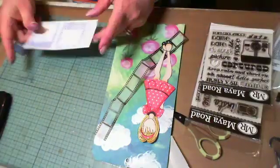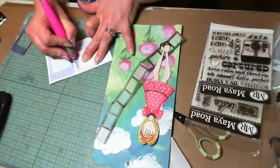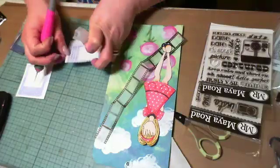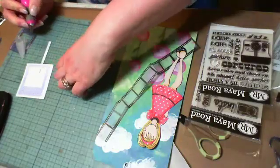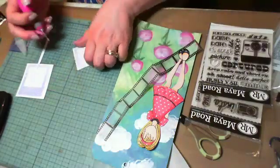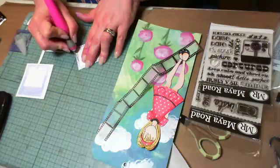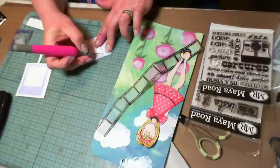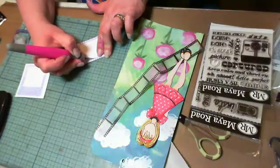So we're going to cut these out now, and I'm just going to use my blade here. Cut them out. And I'm going to go ahead and cut the center out of here too. It would be fun if you wanted to paint or stamp a scene towards the center. Just do a mask first. And a mask would be, cut this out and then cut the center out.